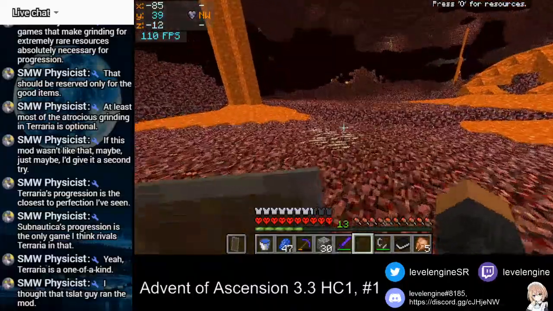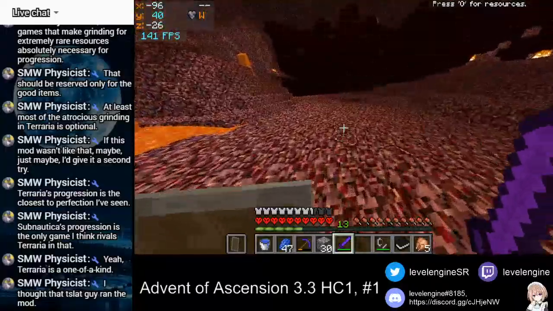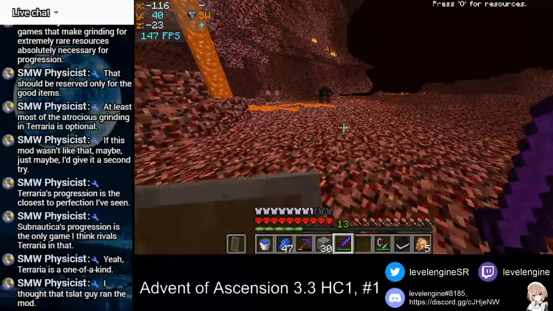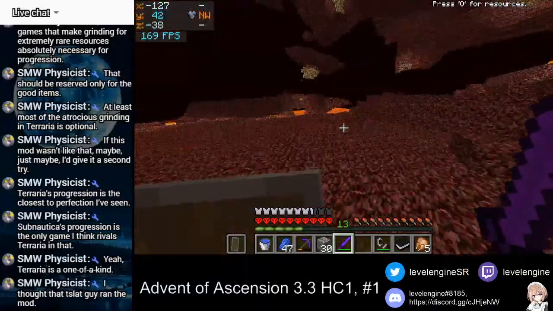Oh, magma blocks are a thing. I forgot those exist. Okay. Oh, giant cat. Giant Nether cat. Not going to go near it.